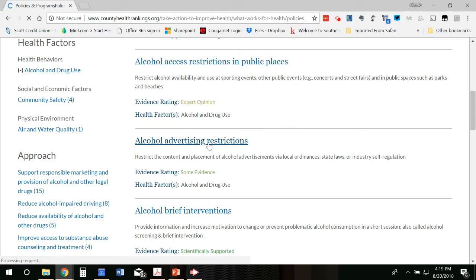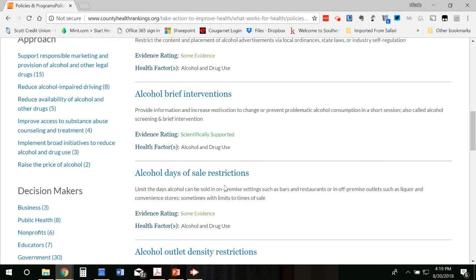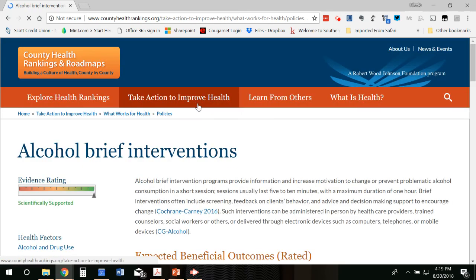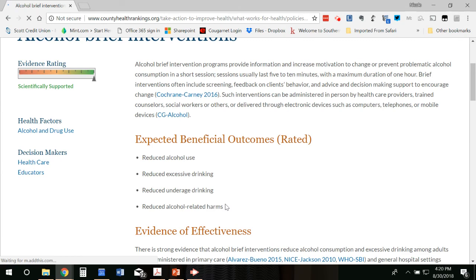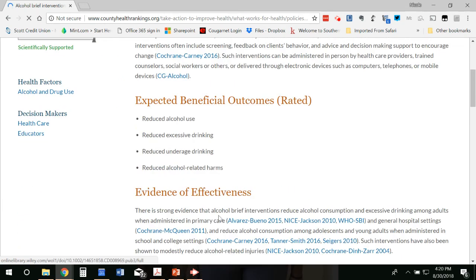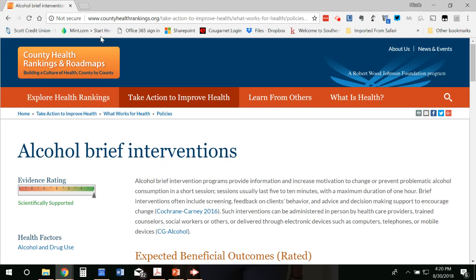Restricting advertising is a program where there's some evidence that it's effective. You can go through, and these are all clickable. You can see short sessions, brief interventions. What evidence is there that those are effective in reducing excessive drinking, binge drinking, dangerous drinking, or high-risk drinking?